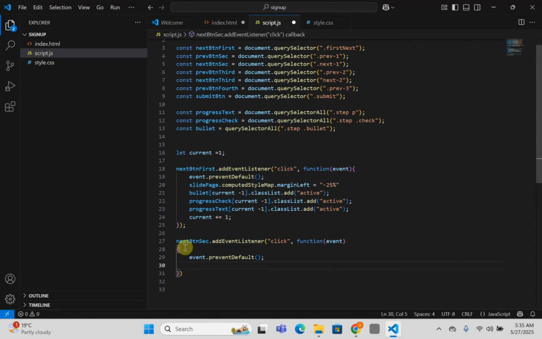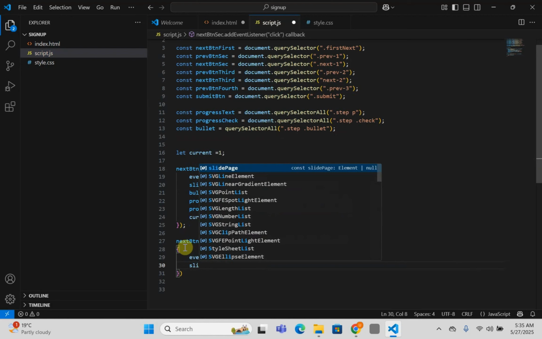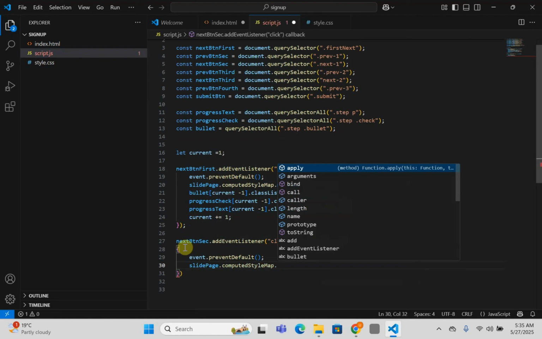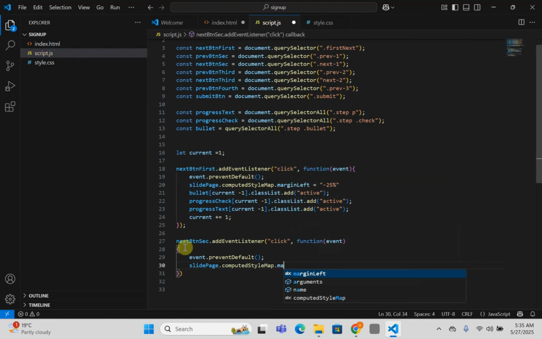So after that, you need the straight page that is style dot margin left. Which is going to be equal to -50%. So after that, this will straight to the third page.